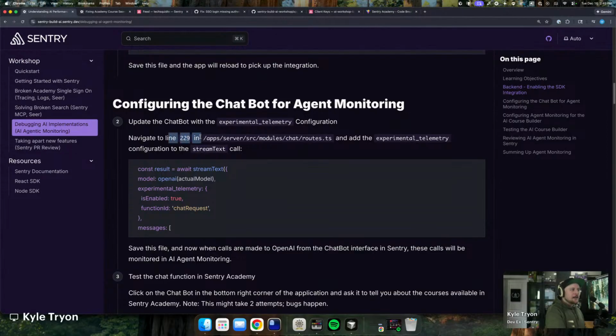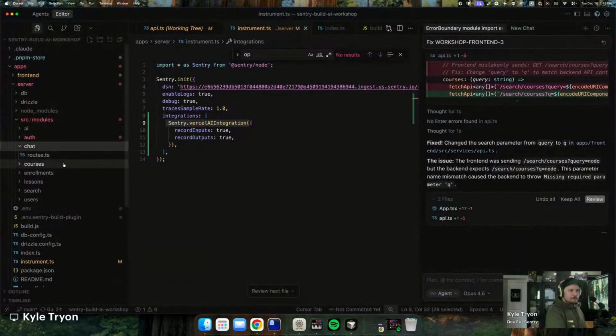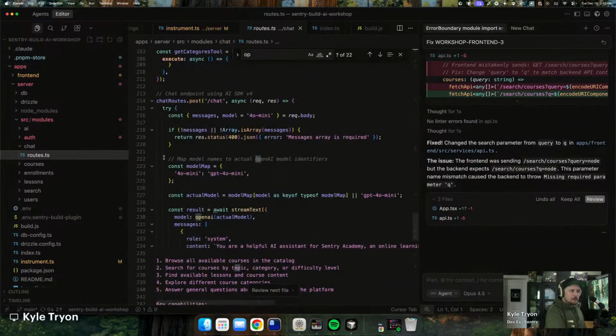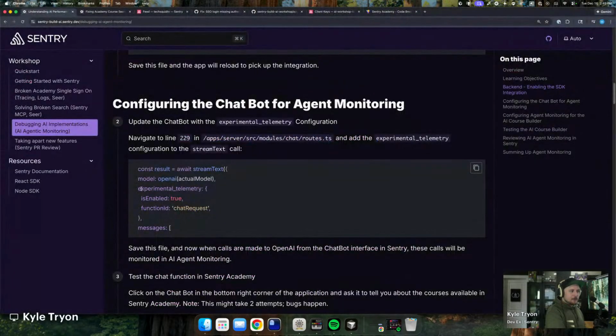Navigate to line 229 on the server source modules chat routes. So let's do that. 229, right here. There we go. And we're going to turn on experimental telemetry, is enabled true, and we can give it a function ID.